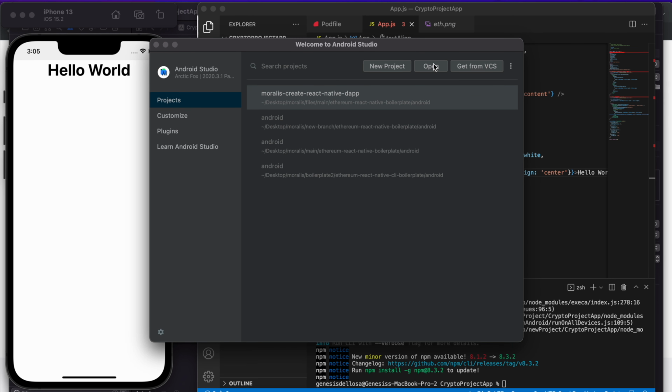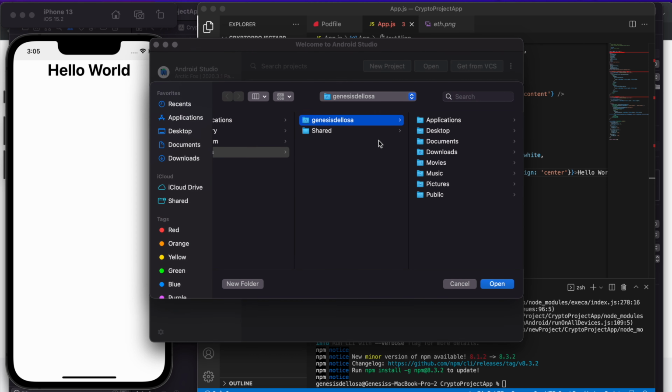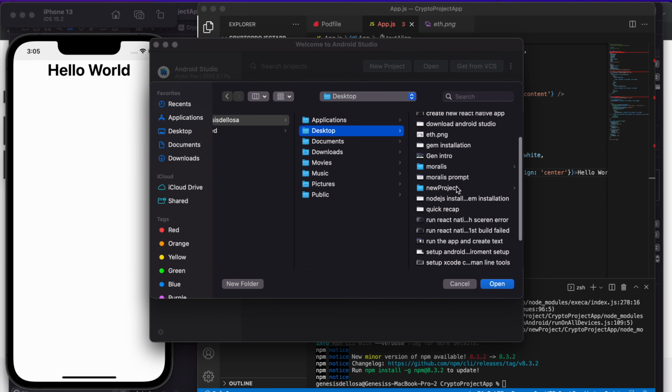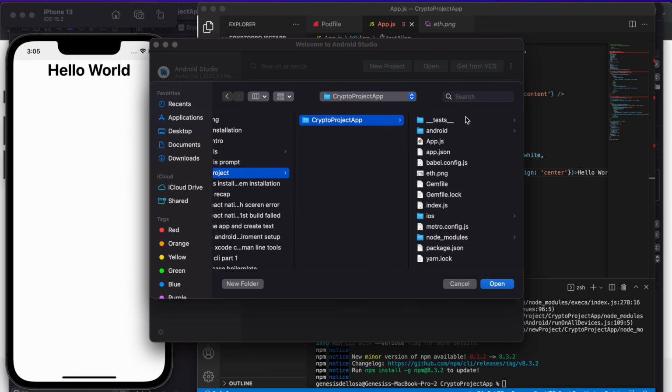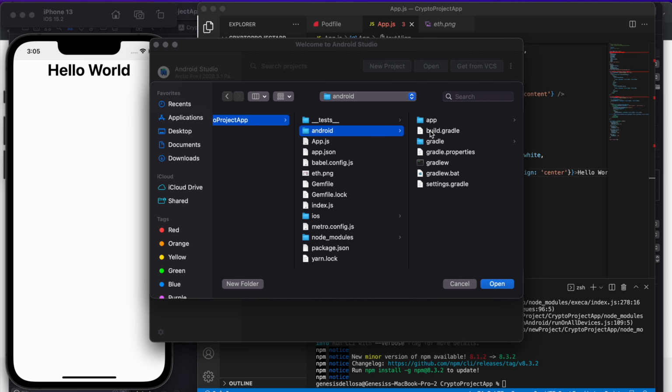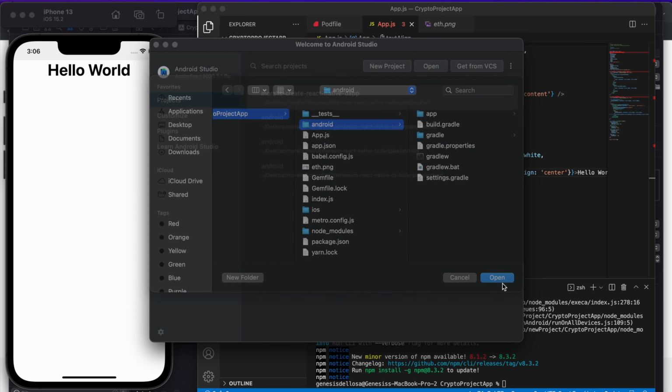Open project, go to desktop, go to new project, crypto app project. For us to load our project, you need to go to the root of your project folder and then select Android, and that's it. You just have to select the whole Android folder for you to import your project to Android Studio, and then we're gonna be clicking open.